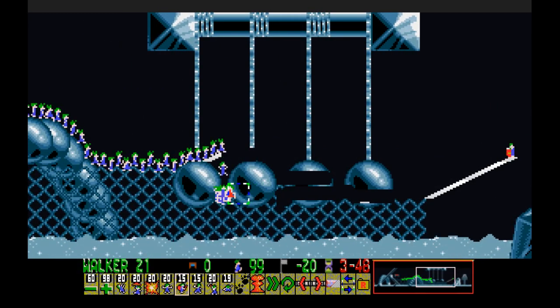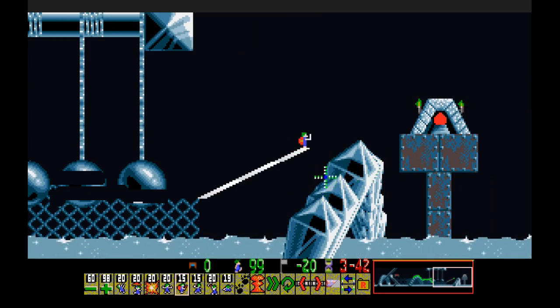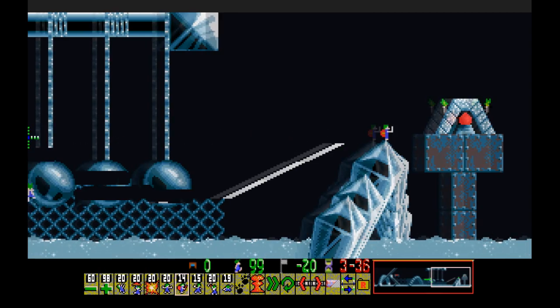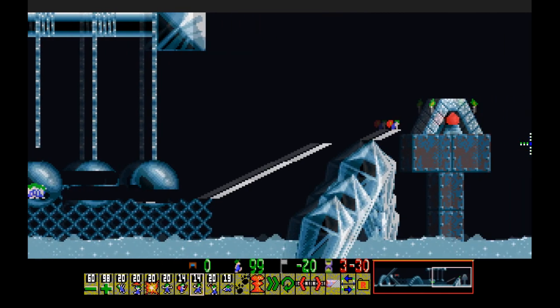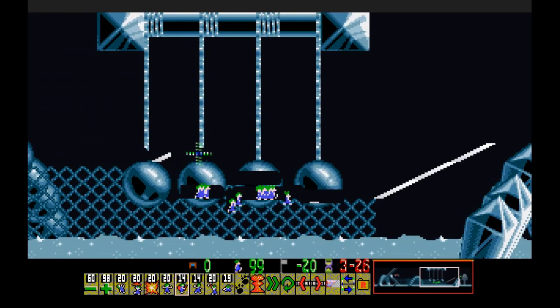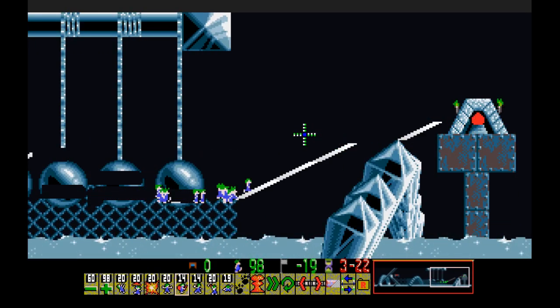And then eventually we'll just have one of these guys bash their way out. I think they'll walk up this slope. I think. Let's find out. Yeah, they go right up that. So, all we gotta do is bash out. We'll get somebody going to the right here, through this wall. And we are done. Yeah, we're out of there. 99 lemmings saved.